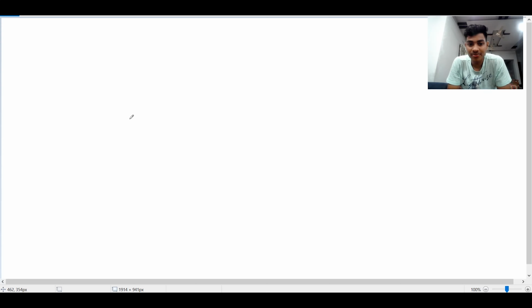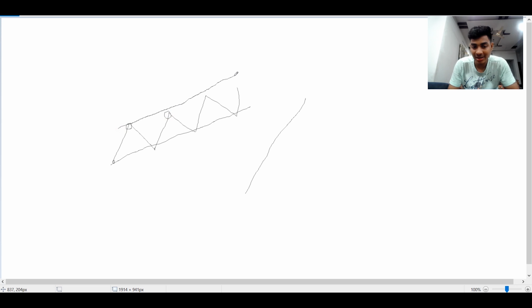Let's imagine that the price is going high, something like this. Whenever a stock wants to go up, it never shoots up in a straight line. It always goes in a zigzag manner, something like this. So what we are going to do is join the first and the second point, that is the support, and we automatically get the third. Similarly on the resistance side, we join the first point with the second, and we automatically get the third. There are different types of patterns, but as of now let's stick to a normal simple trend line.